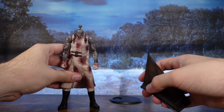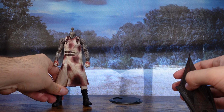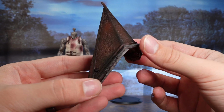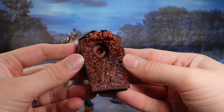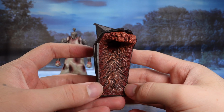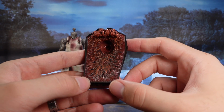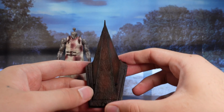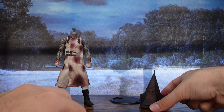Now, let's go ahead and take a... Oh, having a little trouble getting in the stand there. Okay. All right, now as we bring this helmet in for a closer look, again, the detailing is there. As you can see, and then underneath here, this reminds me of something from Stranger Things, like Vecna. Like this is Vecna's whole body, but you can see it here underneath the helmet. And the cool thing with this release is that you're not just getting one helmet, you're getting two. So let me go ahead and show you the second helmet real quick.